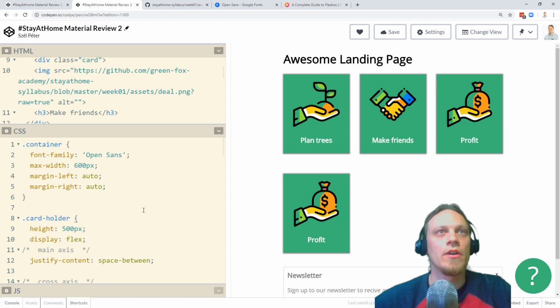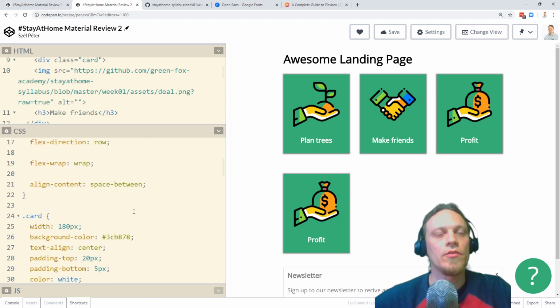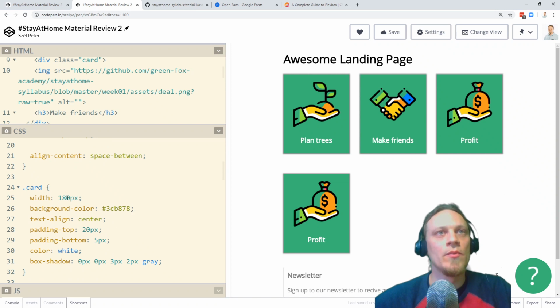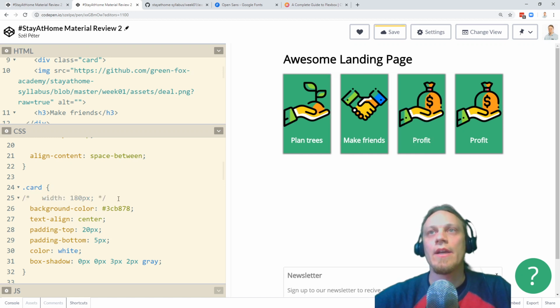So if I go to my card and I remove the fixed width, you can see that Flexbox will actually automatically size the boxes based on their content.